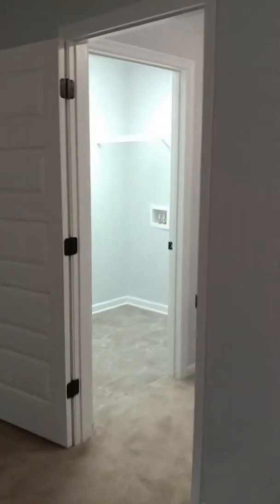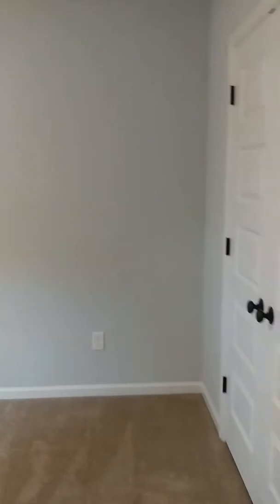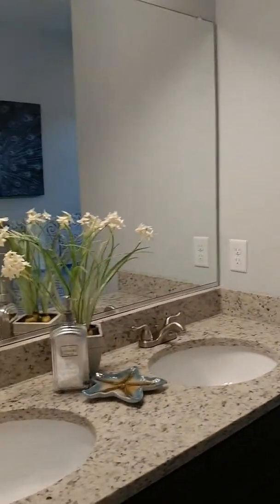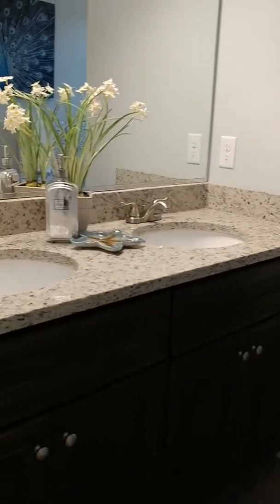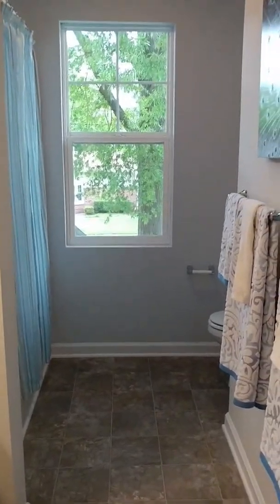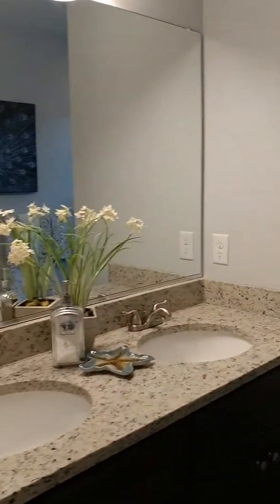We're going to come back in the master and head down to the other bedrooms to give a look at the whole house. Bedroom number one. Look at these closet doors — panel doors, great looking. Nice window. Storage closet in the hallway. Another bath. This is a nice bath. It has the same sort of cabinet that the master does and it also has plenty of space. It's got a full shower-tub combination, and plenty of room for a big family because it's got two sinks.